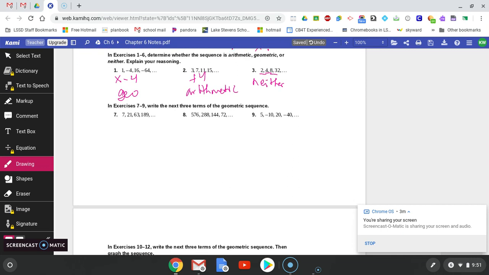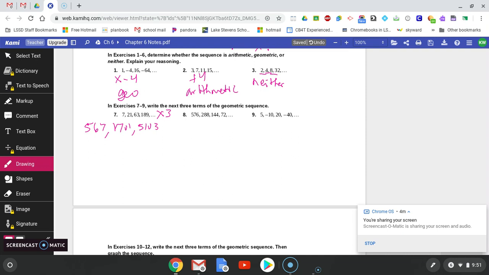All right. So it says to find the next 3 terms of the geometric sequence. So you need to figure out what the pattern is, and then once you've figured out the pattern, just extend it 3 more times. So to go from 7 to 21 to 63 to 189, I'm multiplying by 3. So if I multiply 189 by 3, I get 567. And if I multiply the next one by 3, I get 1701. If I multiply that by 3, I get 5103. So I just identified the pattern and continued it out. It's going to be more efficient than using that formula.